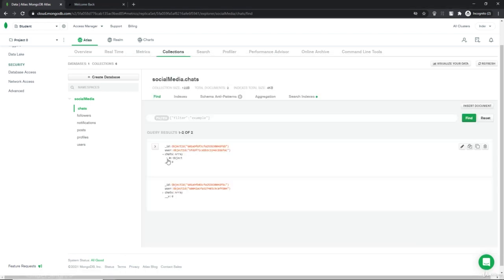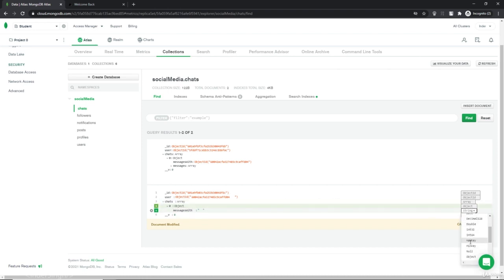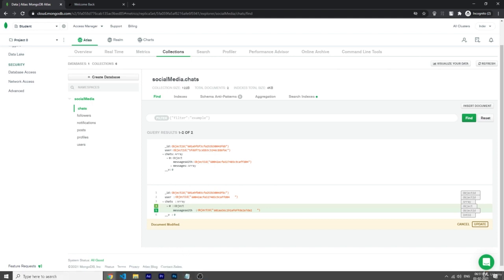So we also have to add this chat object inside Inder's model. So if I go to this added document, and now inside these chats, again we are going to add an array element. Again it is going to be an object. And the first property is going to be messagesWith, and it is going to be an object ID. Select the object ID. And now inside this messagesWith, we are going to have the ID of Jando.